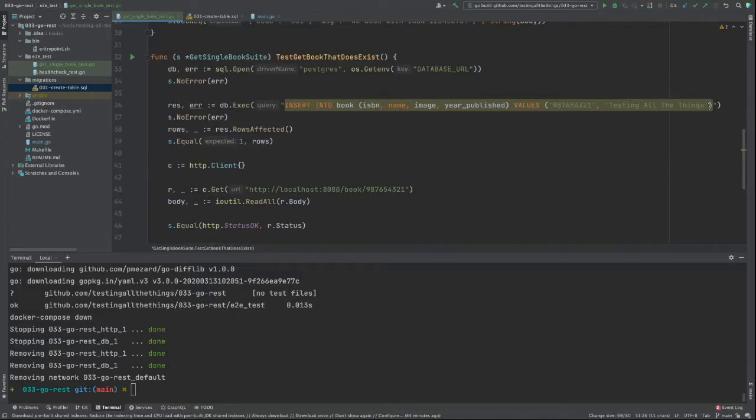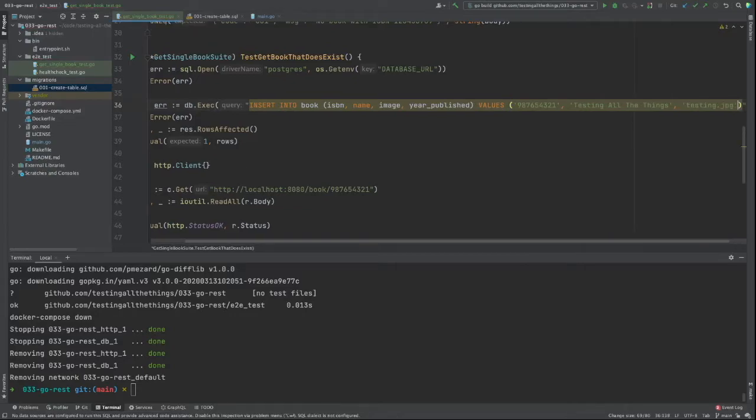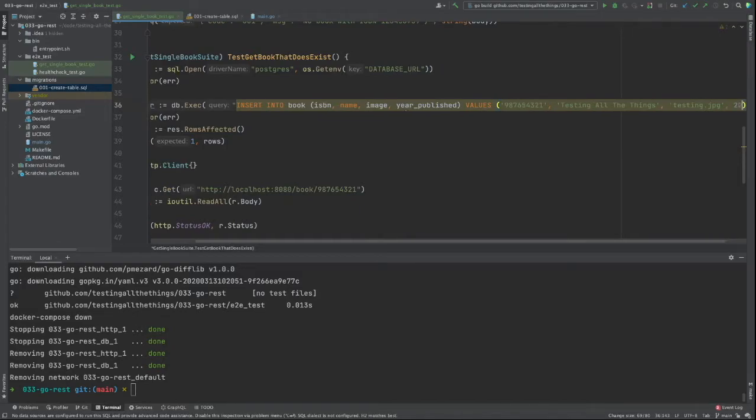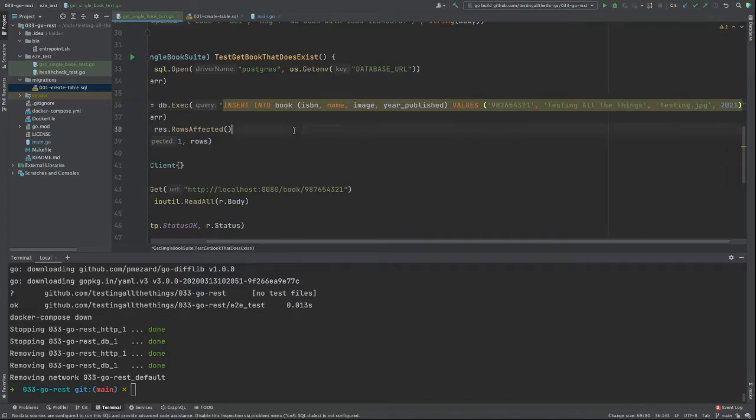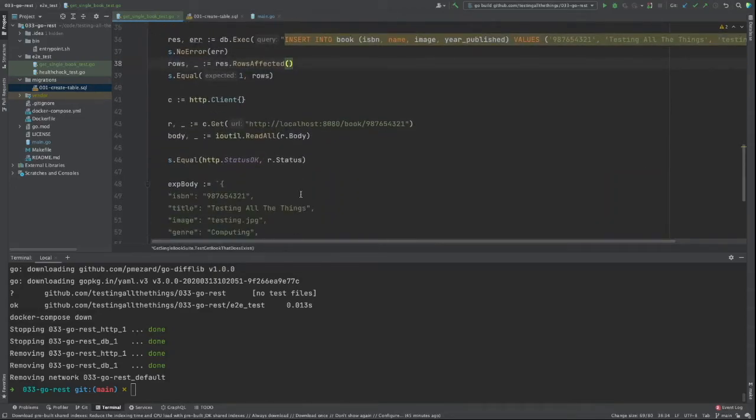Copy. Image is that. And year published we said was 2021. Okay. That should be everything we need to do. So now we will run the test and we'll see what happens.